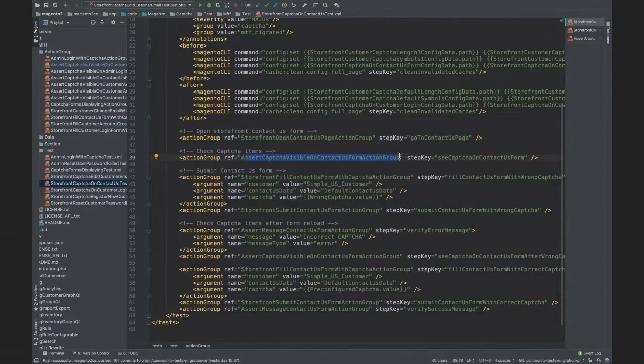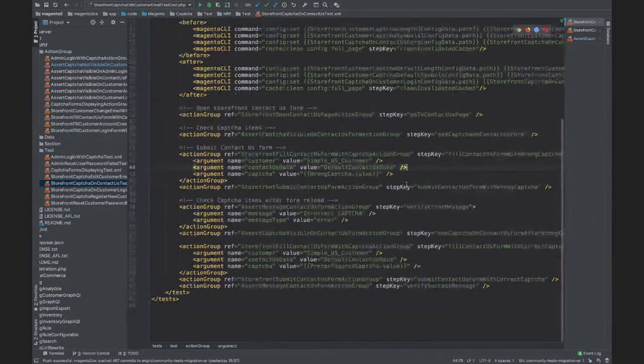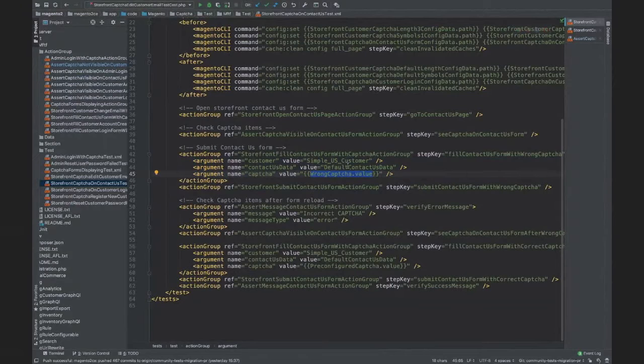Then the second action group right after this will check that CAPTCHA is visible on this form. Then we will try to fill the contact us form with CAPTCHA. And by reading the arguments we pass in there, you can see that we're trying to fill this form with the wrong CAPTCHA, which means we will check that it works properly.